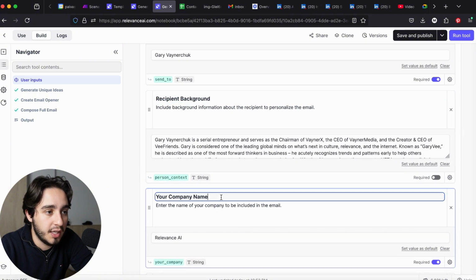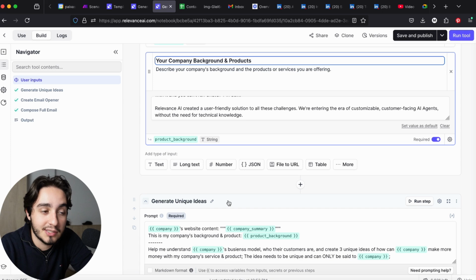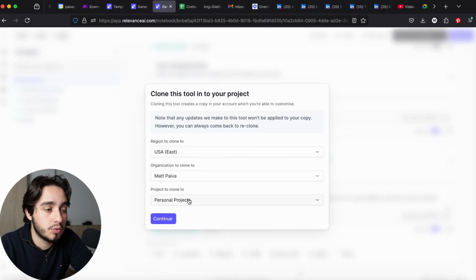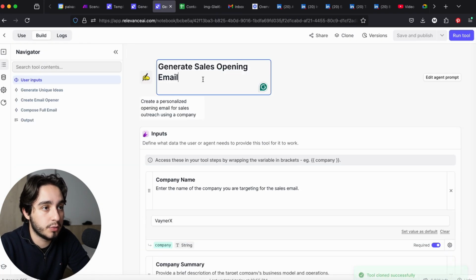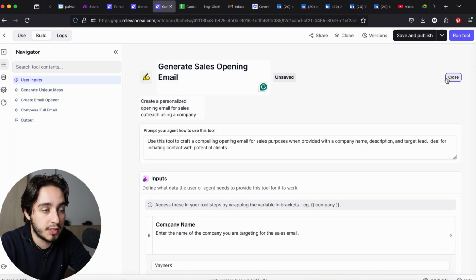And then your company name, your company background and products, we can probably hard code into our prompt. So actually, let me go ahead and clone this one, and we will start by creating that. We're gonna generate sales opening email, create a personalized opening email for sales outreach. We're gonna have to change the agent prompt as well.